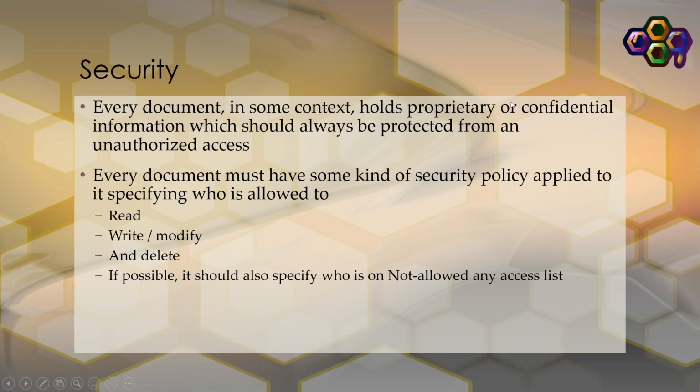Every document in some context holds proprietary or confidential information, which should always be protected from unauthorized access. Every document, therefore, must have some kind of security policy applied to it, specifying who's allowed to read, who's allowed to write, who's allowed to modify and delete, and if possible, it should go above and beyond and say who's not allowed to even look at the document. So there are many security levels, but these are the basic ones.